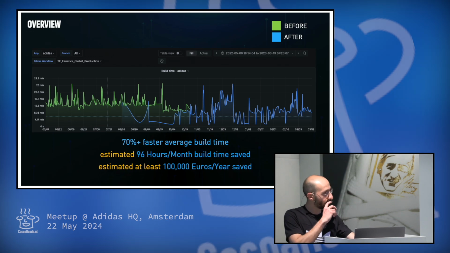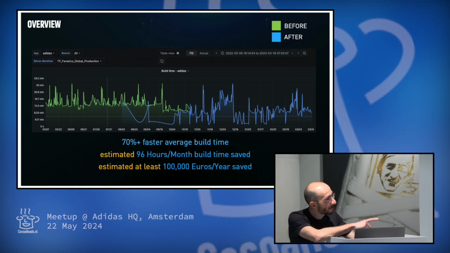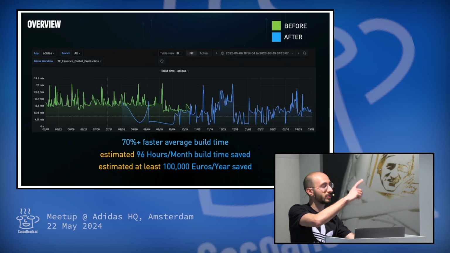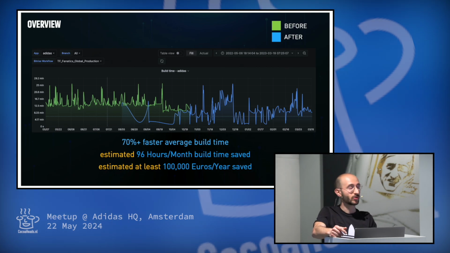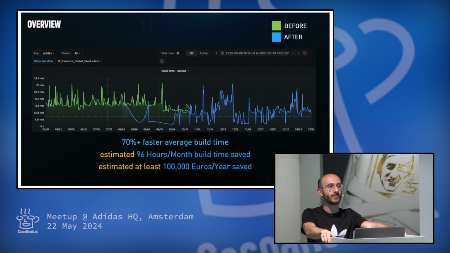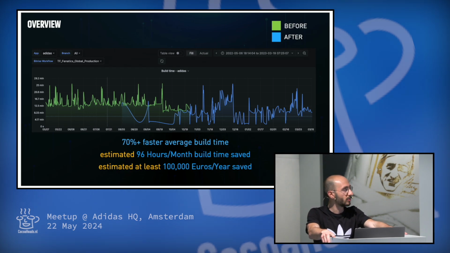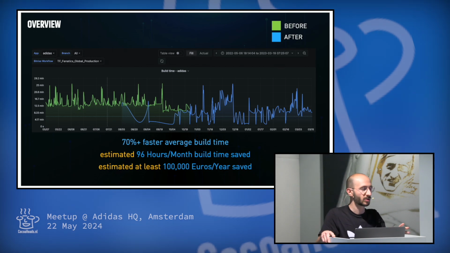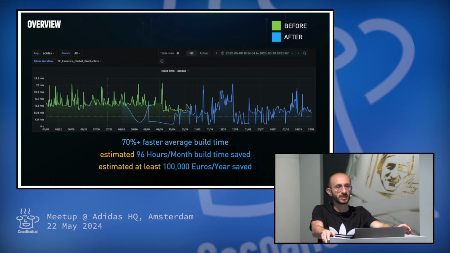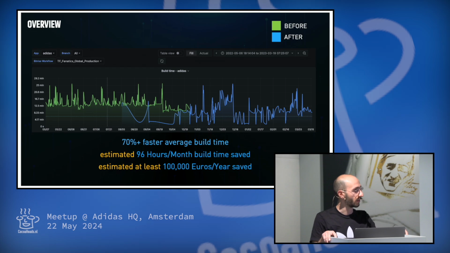And if you are wondering why we have these spikes, these spike blue lines, those things are normal because we are going through re-architecting and refactoring a lot of parts of our core code, and essentially core code is something that is used by every app. So sometimes the entire app will have to be built, but this is normal. However, for most PRs, they are way faster. Some PRs take only 10 minutes, 8 minutes, 7 minutes, depending on the change.